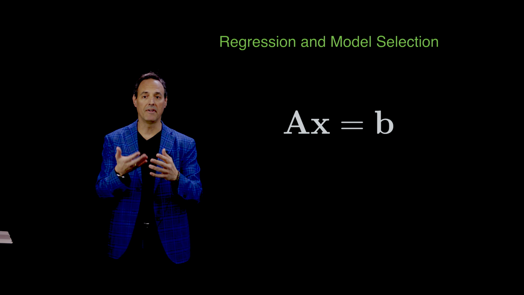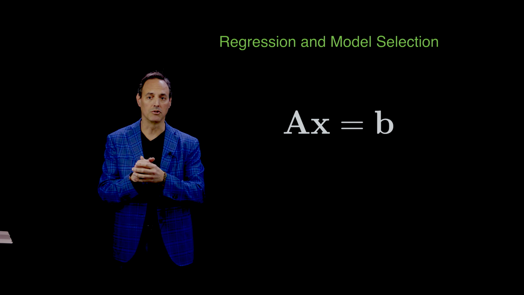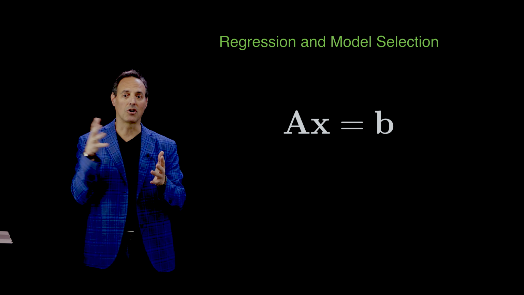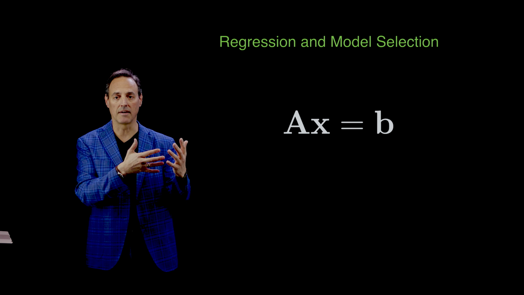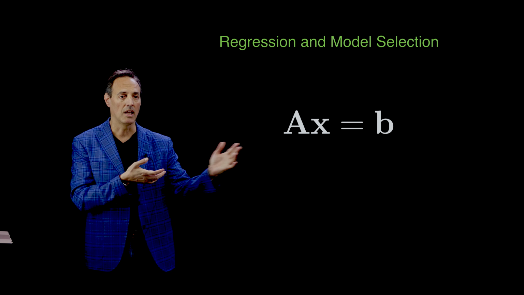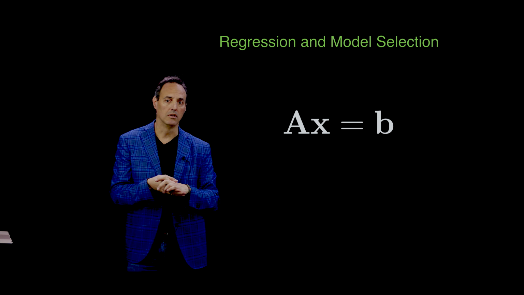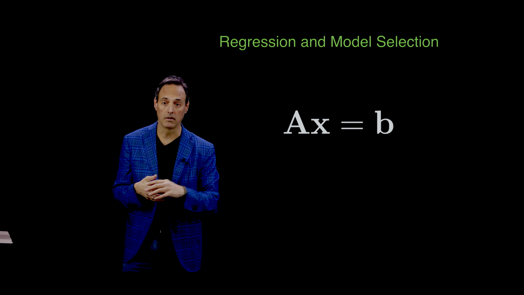So the idea of a regression is to think about fitting a model to some data using some parameters. You get to pick the model. You have an input set of data and a target, which is the output, and then you fit that model, and you typically have some parameters you have to do this with. Oftentimes it comes down to formulating an AX equal to B problem. I'll show that in least squares fitting in a moment.